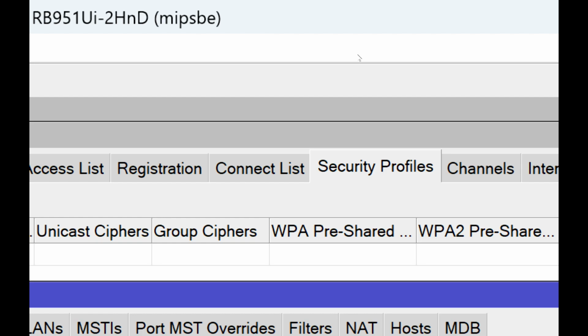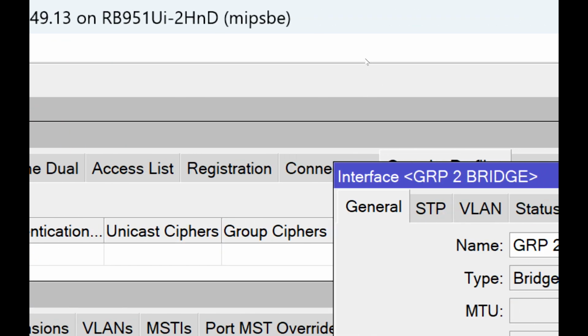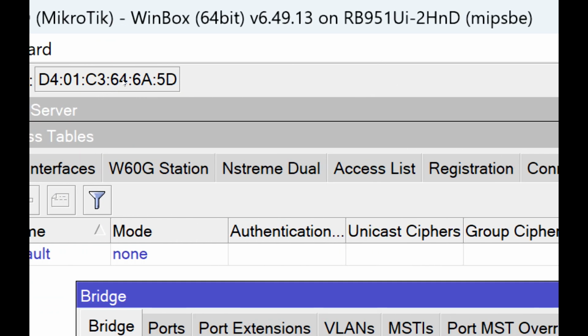So we were on bridge, you just click plus, give it any name of your choice, then click apply and OK. The next thing, you click on ports. Are you seeing ports there? Yes, sir. Group 3A. You click on port. We have created a bridge.